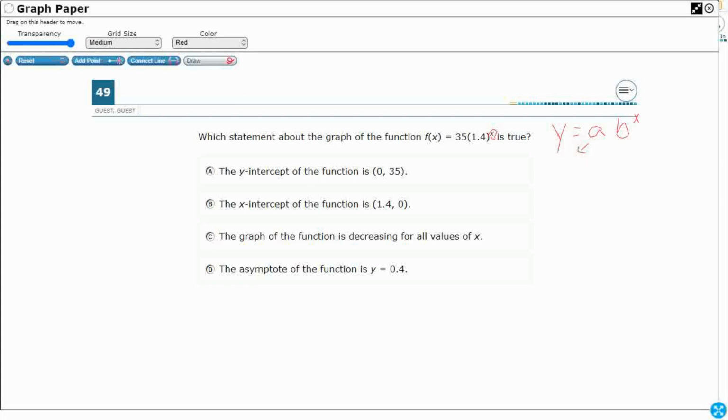All right, so let's look at that a term. That a term could be multiple things depending on the context. Now, in this particular problem, there is no context. There's simply numbers, but sometimes there's a word problem. And it might talk about investing money or saving money, and you have a compound interest rate. So that a term is going to be your principal. In more general terms, you could just call it your starting amount or your initial amount.